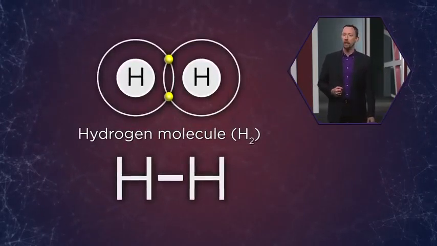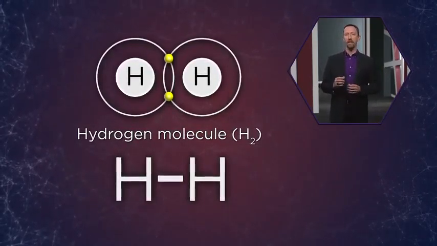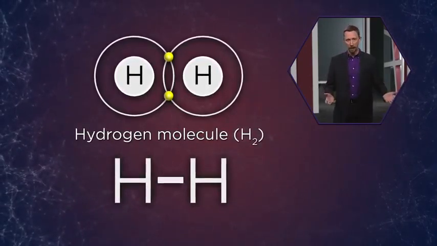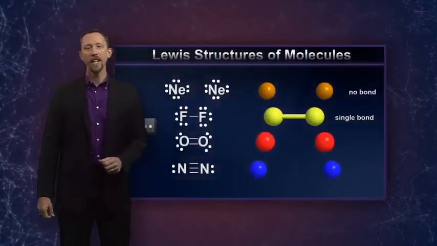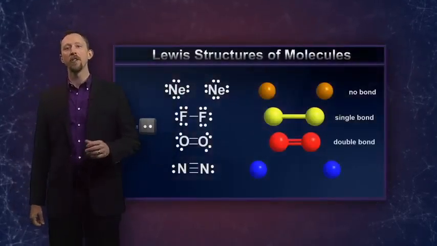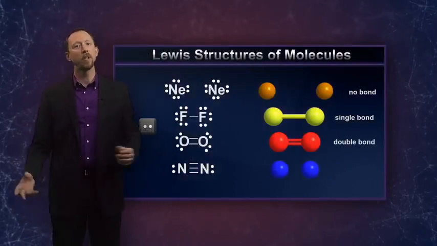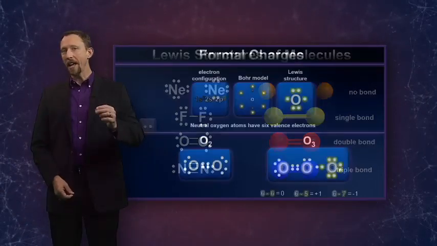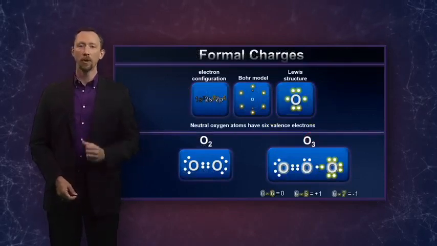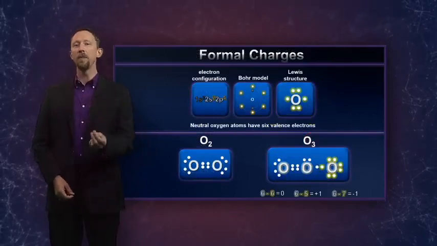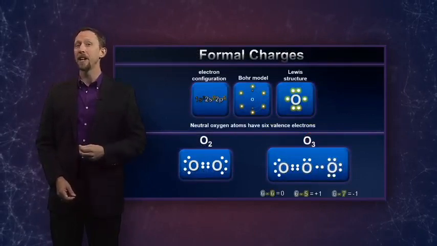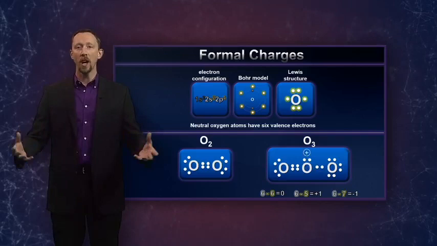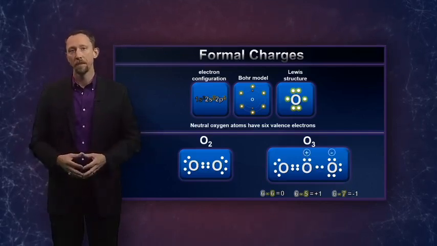This method of drawing, combined with the octet rule, gave us a simple way to explain why hydrogen exists as a molecule, but helium does not. Next, we used Lewis structures to demonstrate why certain elements tend to make single, double, and triple bonds to other atoms of the same element. And after that, we took a look at the concept of formal charge. And we noted that accumulating charge is usually a destabilizing factor in molecules, and Lewis structures allow us to survey structures for that charge.